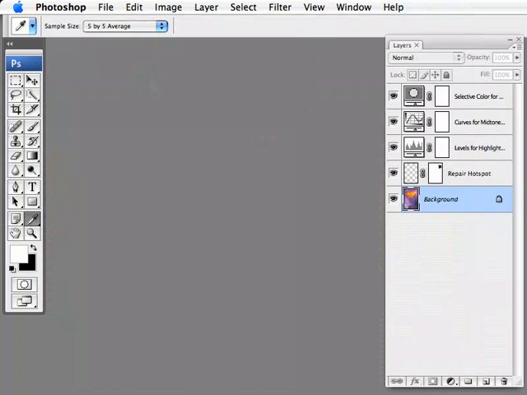There are a ton of other features that I'd love to share with you, but what I recommend is go to that website that I mentioned in the beginning of this tutorial, labs.adobe.com/technologies/PhotoshopCS3. 3 is the number, not spelled out. And download your own public beta version of Photoshop CS3. Get in there and start playing around and see what you come up with, and give Adobe feedback so that this will be the absolute best upgrade of Photoshop that we've ever had.